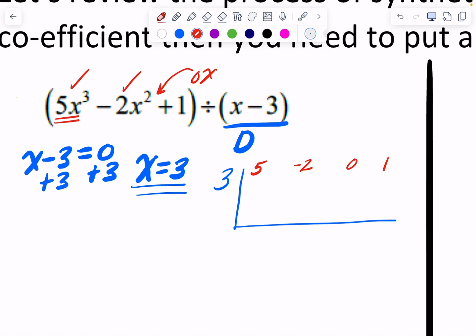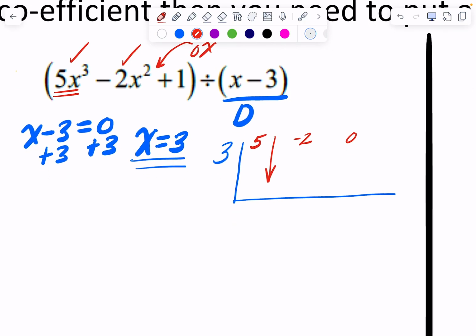Add straight down. This is how synthetic division works, remember? Add straight down. So the first position will never have anything to add to it. Add straight down, you get 5. You then always take that number and you multiply it back up to this 0, which 5 times 3 is 15. We then place it under the next coefficient. We always add straight down. So isn't that 13? Where did my 1 go? It disappeared. This pen like erases things.